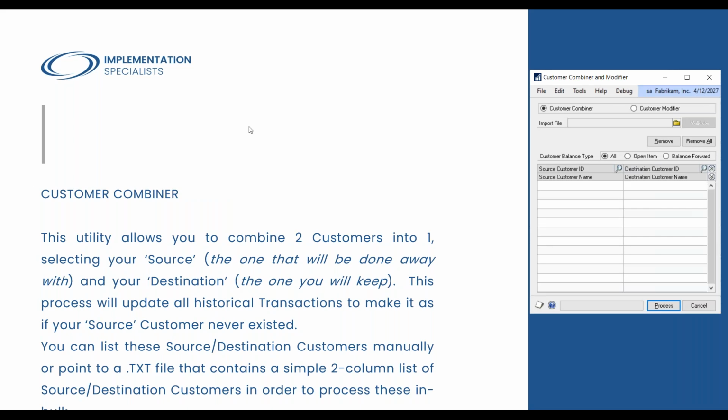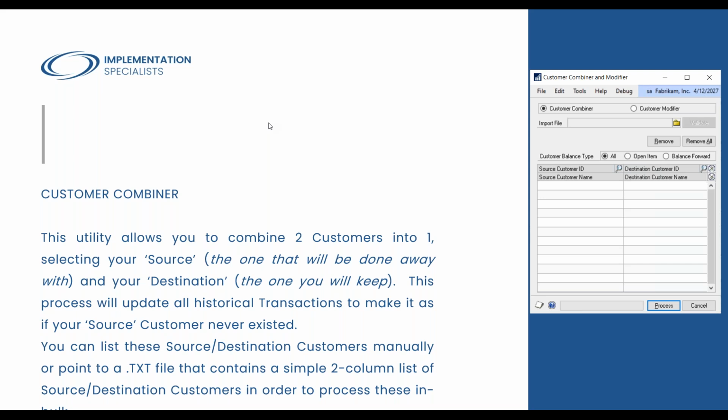All right, the customer combiner. So this is a utility available, again, if you've got duplicates in your system, a real world customer of yours that is set up in GP 2 times, maybe with slightly different spellings. I'll never forget an example I saw, one of the first times I came across this, where there was a lot of confusion. It was Joe's Barbecue.